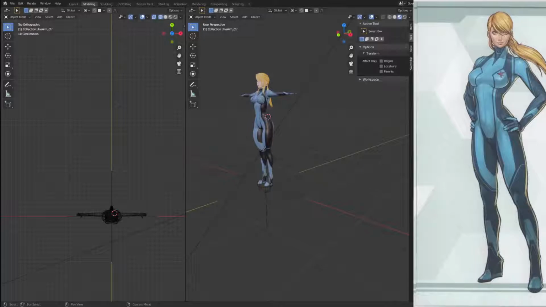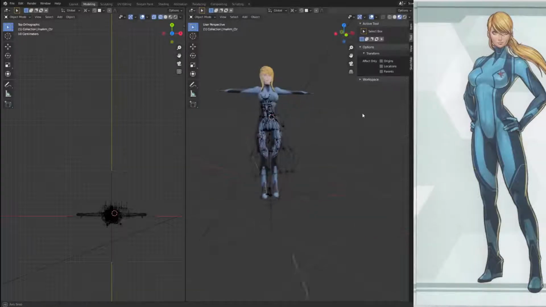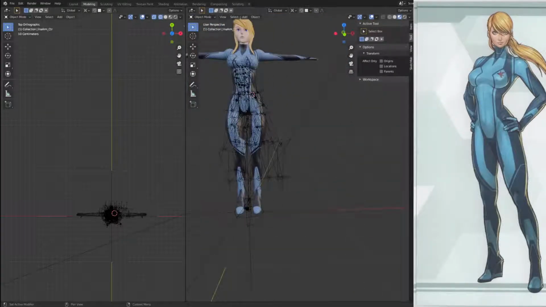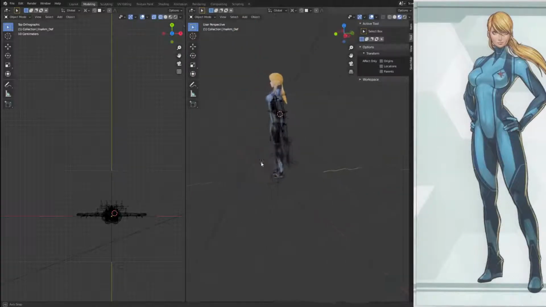So I'm going to hide the control armature. What I really want, I want to see the deform armature. And we're going to put that in rest position. Oh, I'm still connected to the generator. And the control will be in rest position also.